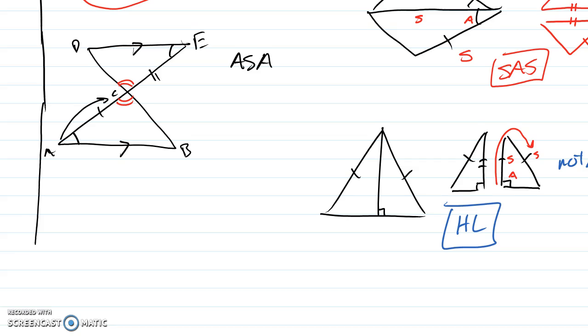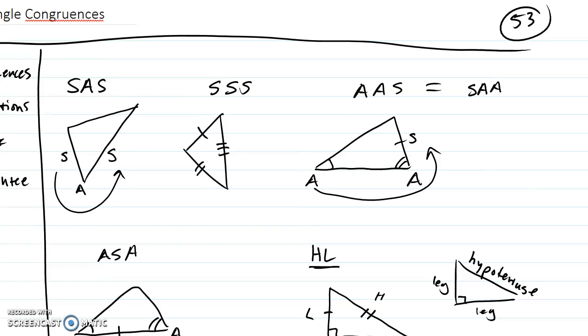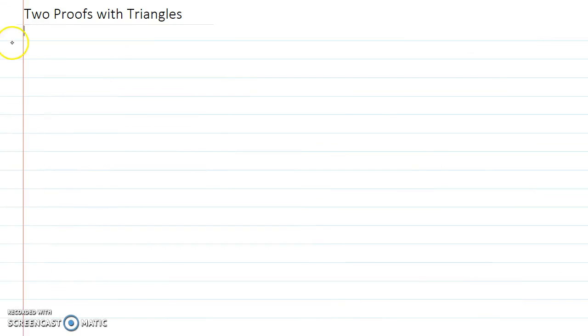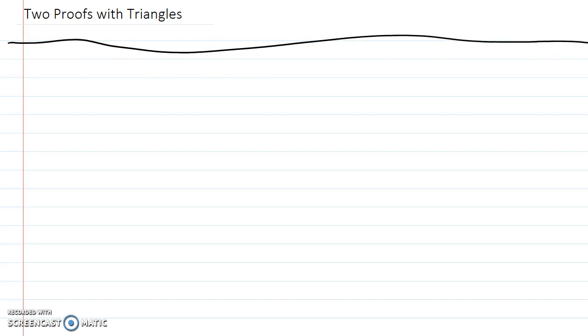Alright guys, today it's simple. I'm going to show you two proofs, and I want you guys to be taking these notes just like normal notes. So yesterday we did this, and it turned out to be page 53. Here I would like you to title it Two Proofs with Triangles.